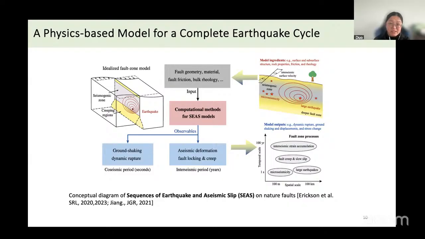We have this variation of the frictional parameter along depth, which is shown in the first figure. Then we can compare the output, which includes the ground shaking and the time series at the surface observations. All of these key variables can be compared, and the results have been published in the paper. This is to make sure that the numerical model of the earthquake and slow slip cycles is correctly captured by the code.